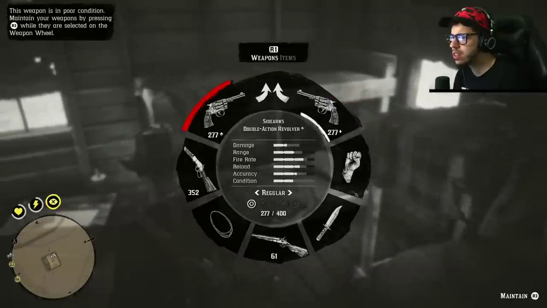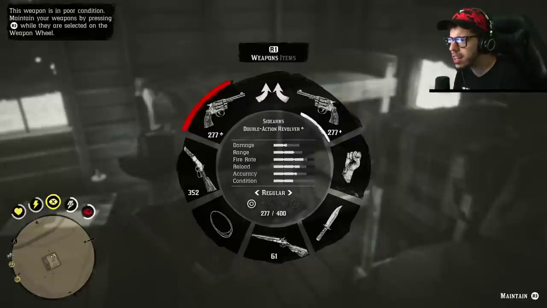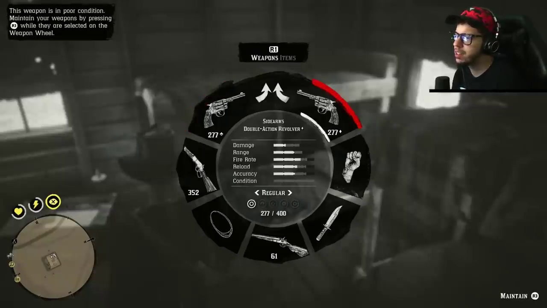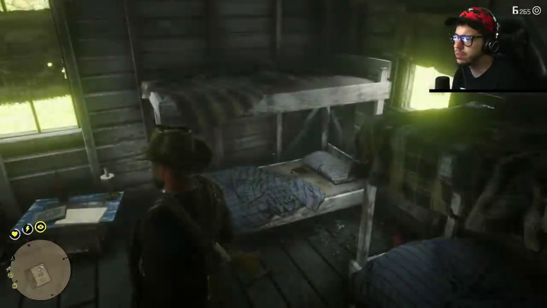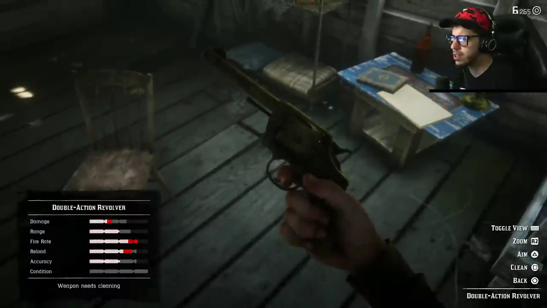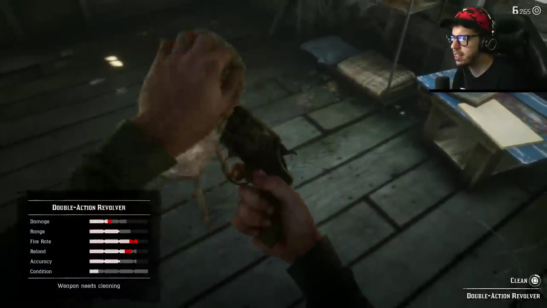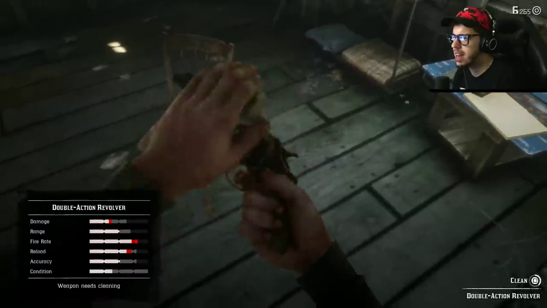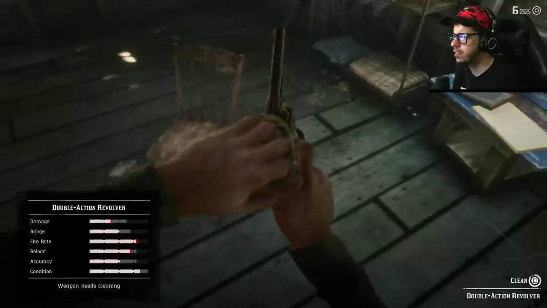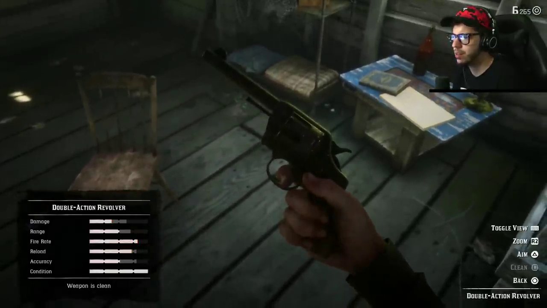Ooh, what are these? Do you see the little icons? What's that little icon? The icon's so cool. It's not a spade. That's a clover. That's a diamond. Let's maintain it. This thing ain't looking so hot right now. We need to clean it. Get that gun oil. Ooh, make it shiny. Make it nice and clean. There we go. Look at that. Ooh, that is a clean revolver now.